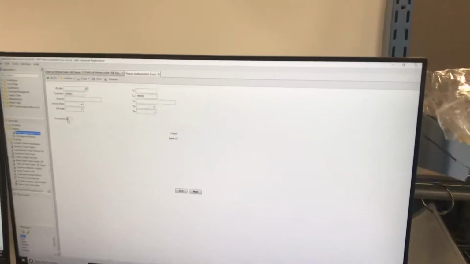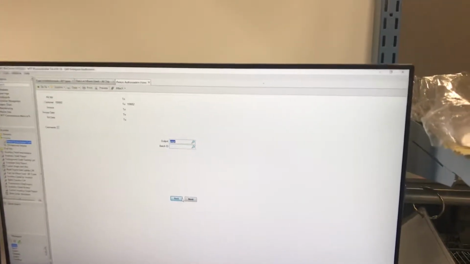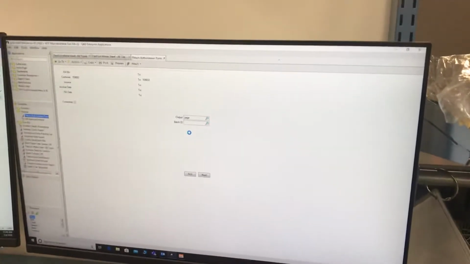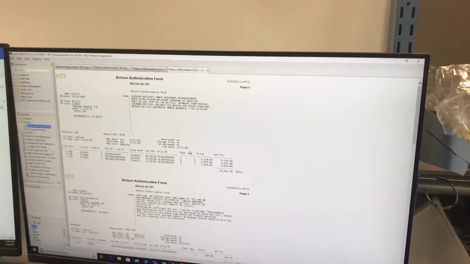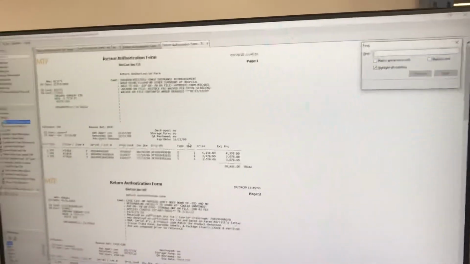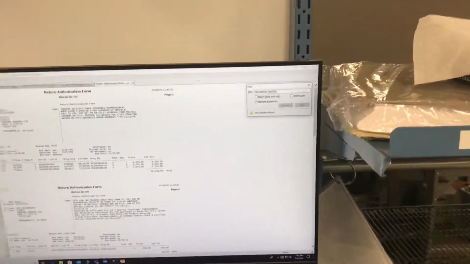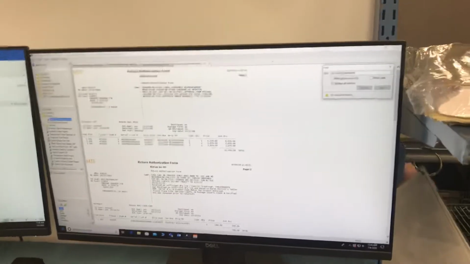So comments will appear on the form, letting us know if there's any information, any notes associated with this. So here we have a whole list of all their RAs, all the returns. What I'm gonna do is Control F to find. Okay. Control F. I see it up there. And see if this was expected. No matches found, so we weren't expecting this piece back.